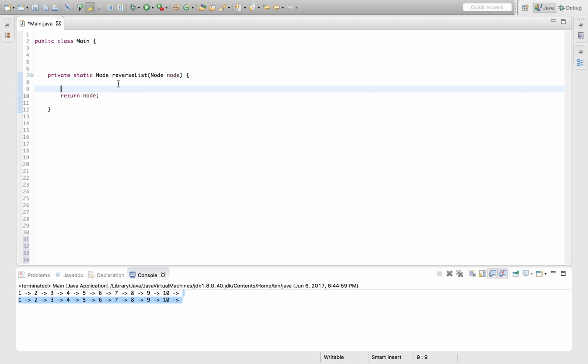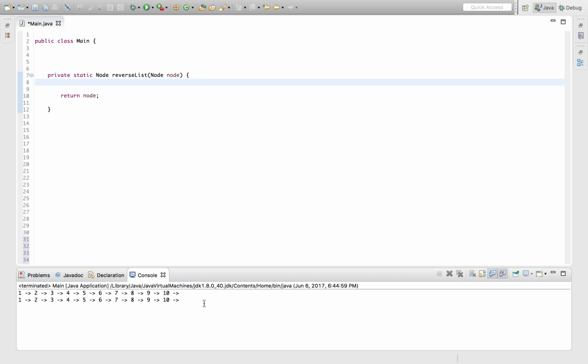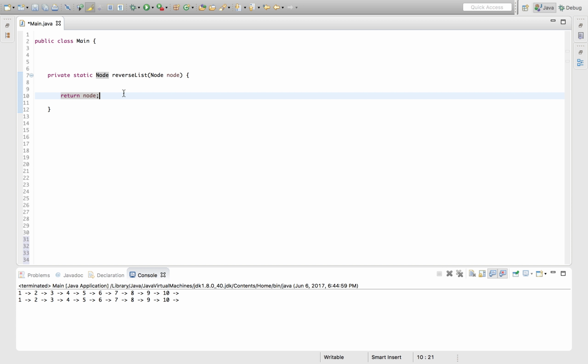So let's go. When you think about reversing a linked list, you're not creating any new nodes, right? All the same nodes are still going to be in the list. The only thing is that now they are going to be pointing in the reverse order, and we're going to have a new head. The head is going to be what would have been called the tail on the previous list, and vice versa. So let's take a look at what that means exactly.